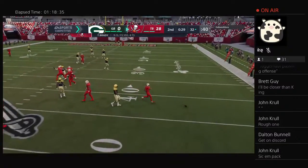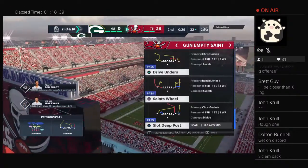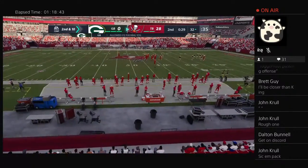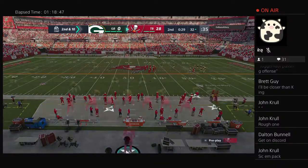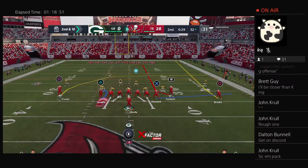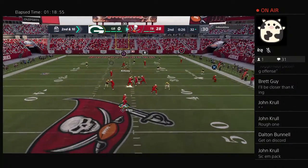And he'll be hit as he releases it, and that'll fall incomplete. But defensively, you're over there trying to catch your breath and try not to show the offense that you're a little bit fatigued. You're right back out there after the turnover. Now they've got to work towards getting another couple of stops and forcing them into at least a long field goal situation. Looking back to the air on 2nd down, it's Brady.